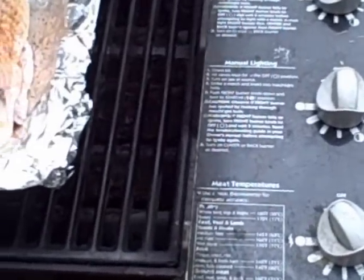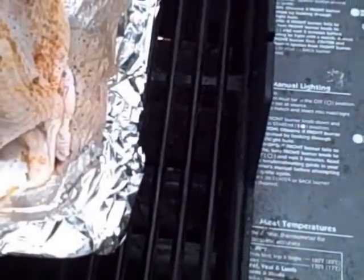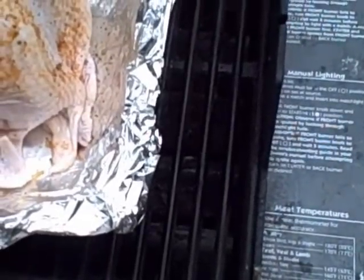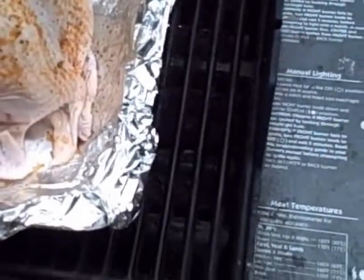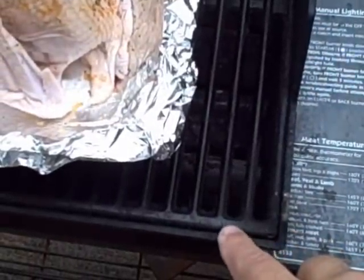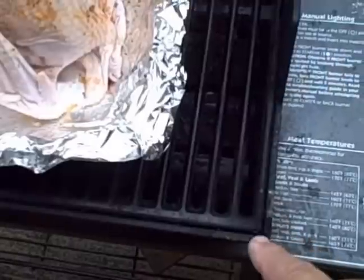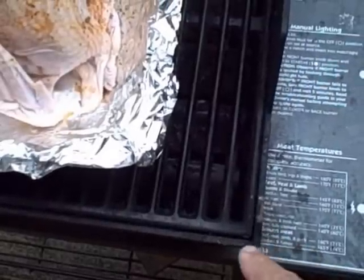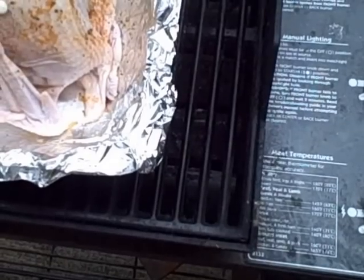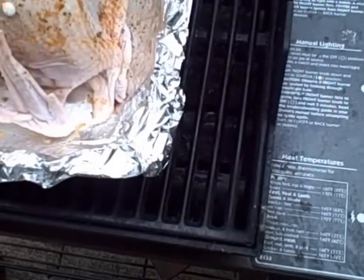And another nice thing about this grill too, guys, if you're gonna buy a grill, or if one of you ladies is gonna buy a grill for your husband, buy this Weber grill from Home Depot because it comes with an exclusive. Now this is not a commercial for Home Depot; it's just the truth. It comes with this exclusive epoxy-coated cast iron grill.